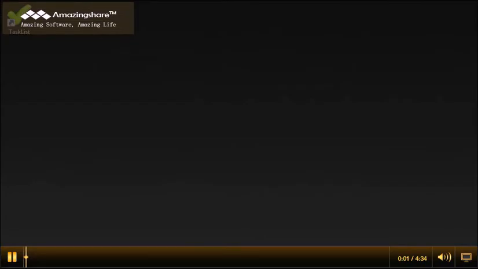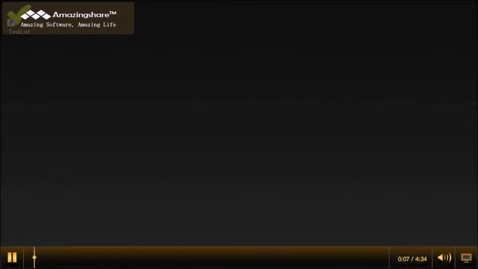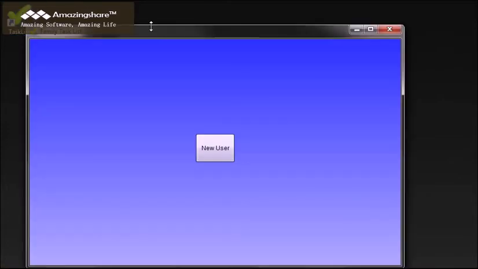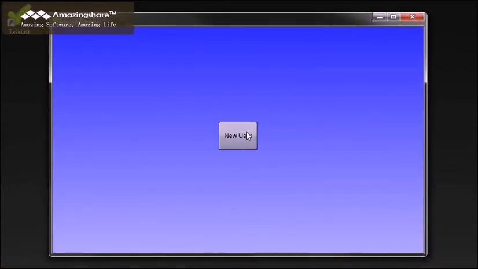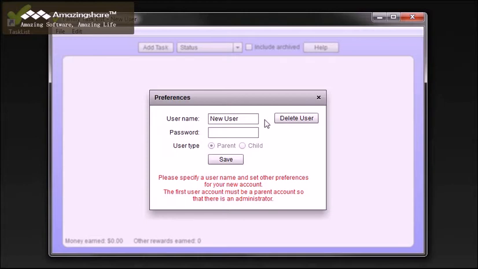I'm Brian Elkins, and this is the task list software that I created to motivate my son to complete chores and other assignments. I will demonstrate that from a fresh Adobe Air install, which is what this was created in. So I'm going to create a parent account, which is the default account, so that I can have an administrator.